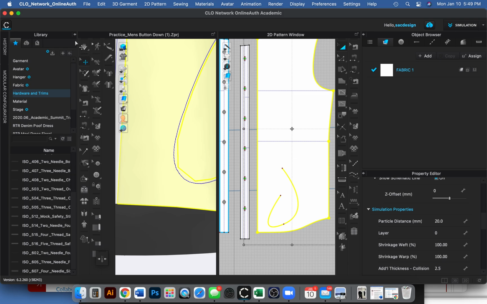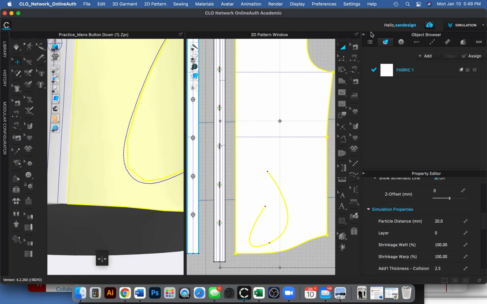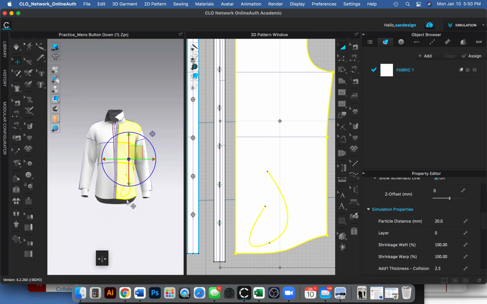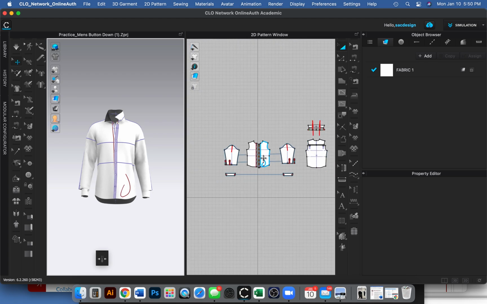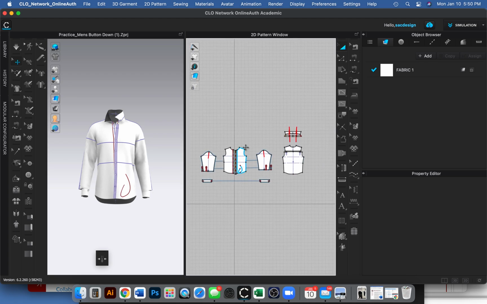Everybody, I saw a question about pattern pieces being different colors, so I just wanted to quickly address it. I'm just going to hit the number two so that I zoom out real quick. And then I'll just zoom out manually here with my scroll wheel. So when the student asks how to make the pattern pieces different colors, there's different ways to answer that.